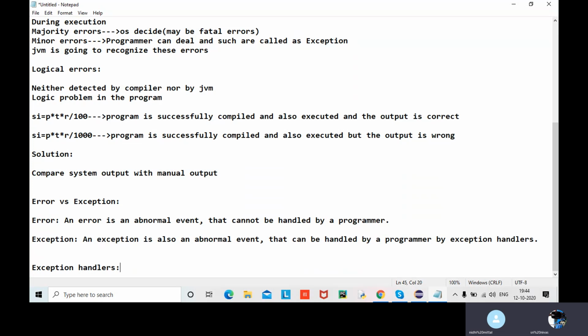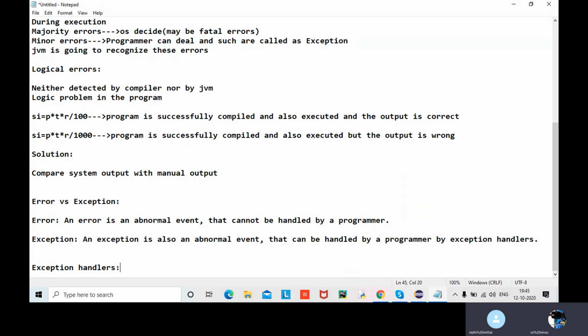Not only as a programmer can you deal through exception handlers, even if you are not dealing with that, no issue. An inbuilt mechanism is there, a very strong inbuilt mechanism. At some point during applications, I will let you know through programs how strong the mechanism is. Even if I forget dealing through exception handlers, you are still in a position to get a suitable, appropriate message. But if you want to deal with that, you can deal in a better way.